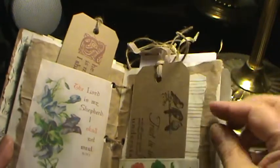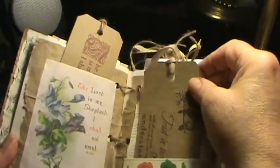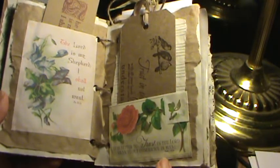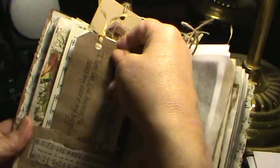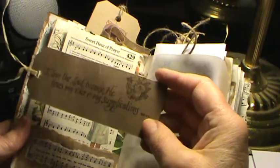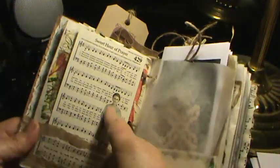Another tag from cardboard with a stamping — 'Trust in the Lord' — and birds. And again, blank staff music. This image here is from Pinterest, 'Trust in the Lord.' And another tag — these are just cardboards that I get at work. My desk is filled with a bunch of cardboards. And another hymn, 'Sweet Hour of Prayer.'